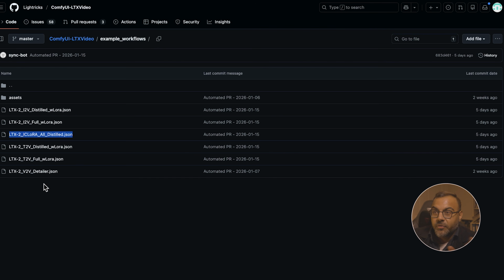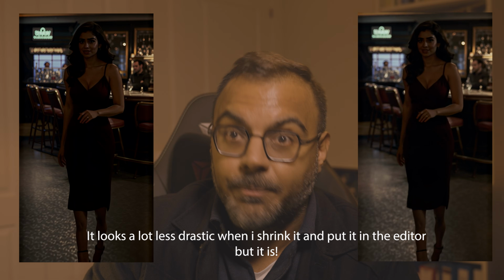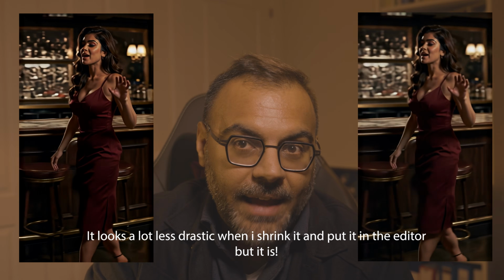One of which, which is incredibly important, is the detailer. So if you notice over here on the LightTricks workflows, we have a LTX-2 video-to-video detailer. And this is incredibly important because the base LTX workflow takes a small size video and upscales it. And initially that looks really good, but as you start to generate, you notice that the quality could be a little bit better. And that's where the detailer comes in. It comes in and fills in the details, makes things look a little bit sharper, a little bit crisper. I'm throwing up some examples here for you to see of regular and upscaled version, and you can see that the difference is drastic. Having said that, if your base video is bad, it has some issues, it's just going to make it worse. So keep that in mind.